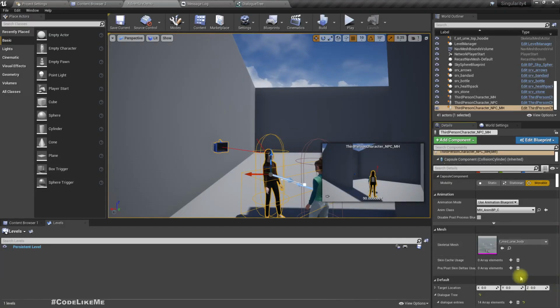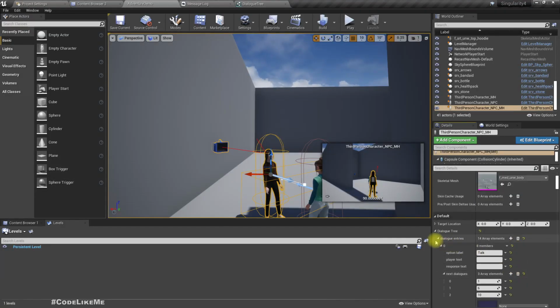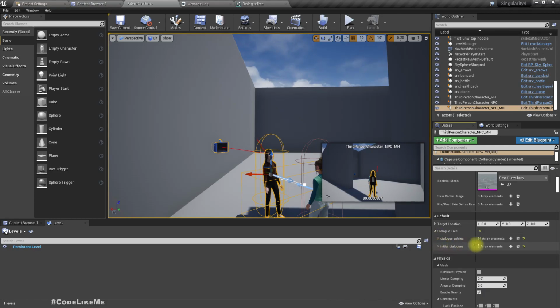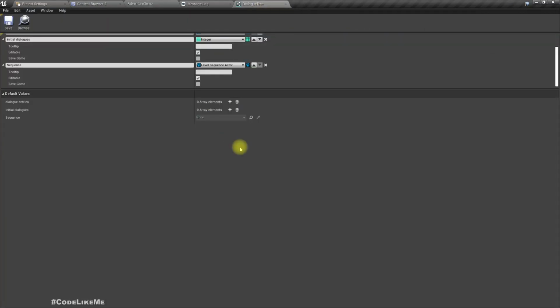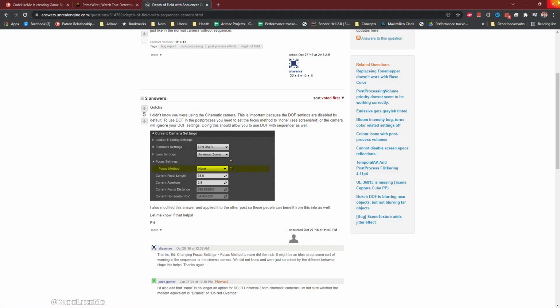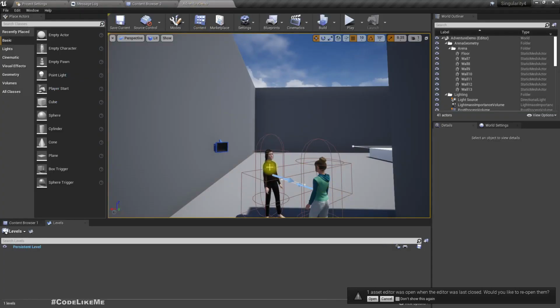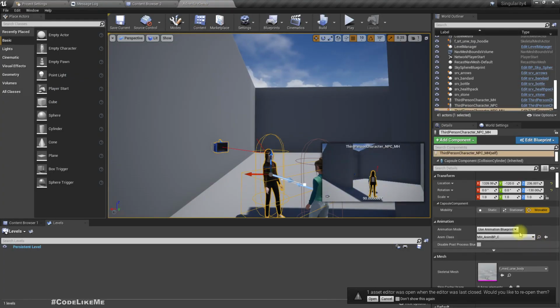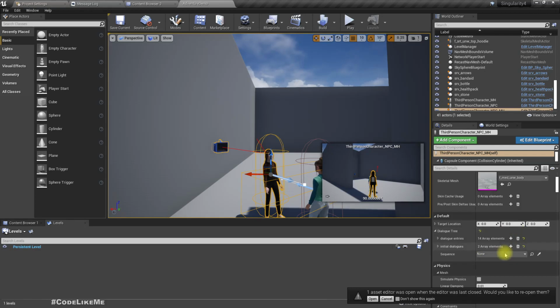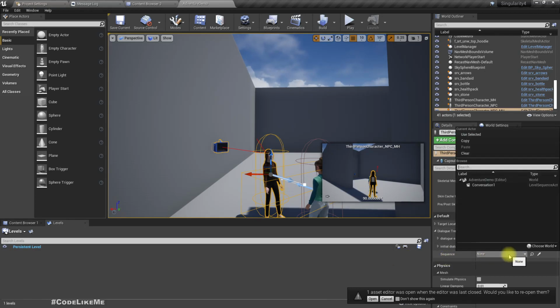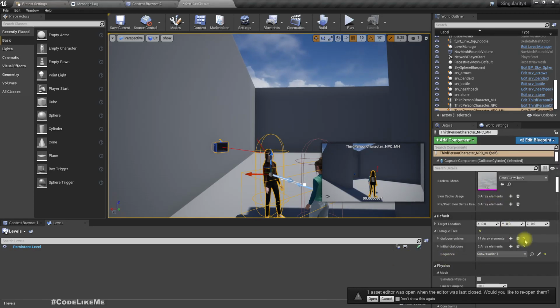Oh well, it's not showing up here. Not sure why. Shall I restart the project? Okay, restarted the editor. Right, now it shows up here, and as the sequence I'll select conversation 1.